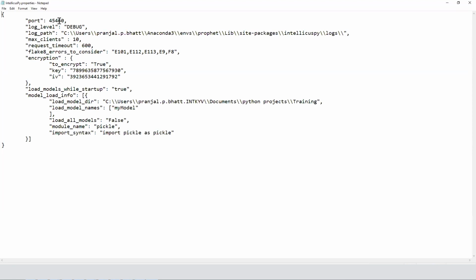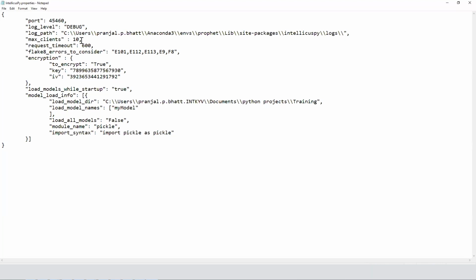This could be error also. In case of error, the logs will be generated only if you see any error. Log path: you will have to mention one particular folder in your machine, and there the log file will be generated. So you can mention that here in the log path. Max client is the maximum number of threads.